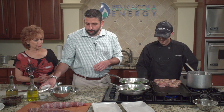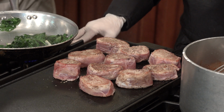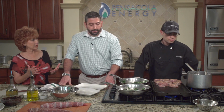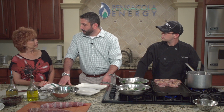How are you looking on the pork, Jeremy? About medium right now. Okay, so we'll let those cook for just a little bit longer. Do you cook pork now? Can you cook it a little rare? You can definitely undercook pork. It's not like the old days, and it's particular kinds of pork as well. So, USDA, you can cook your pork medium, well, well done. It's whichever way you prefer, really. You don't have to go with well done always.